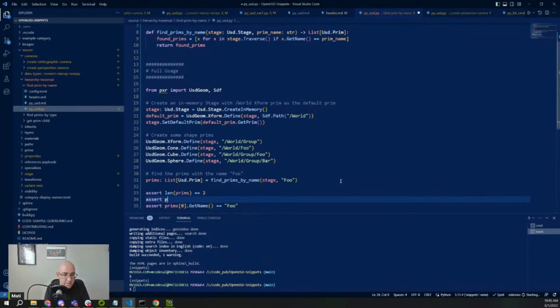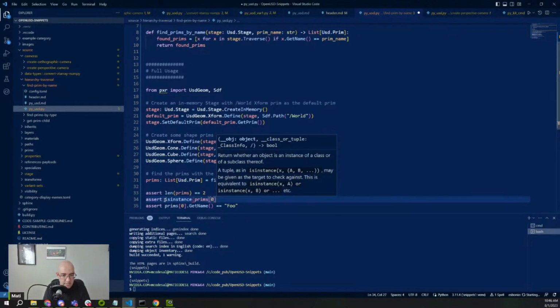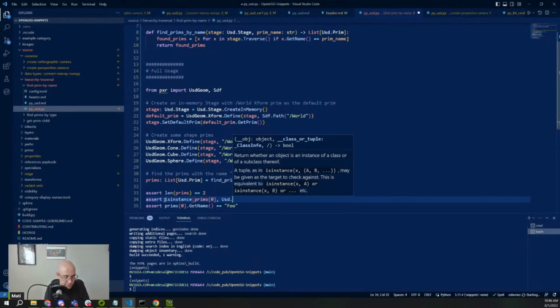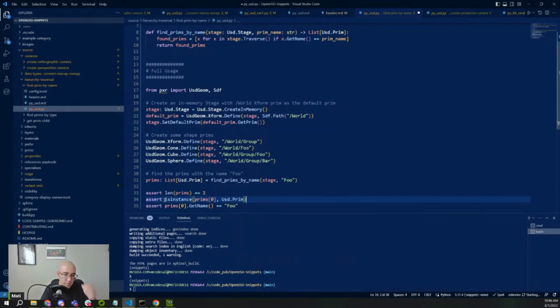and assert prims 0 is instance of USD prim. Okay, I think that should be good.